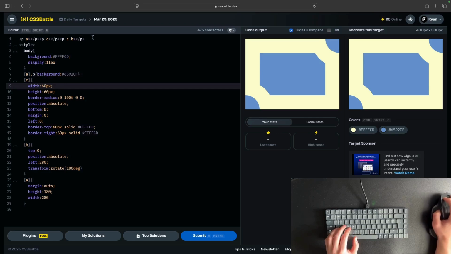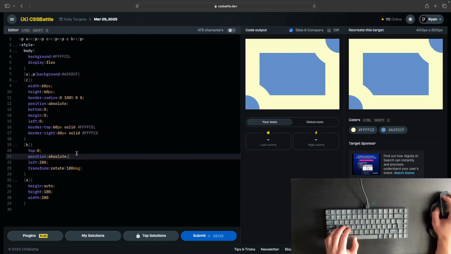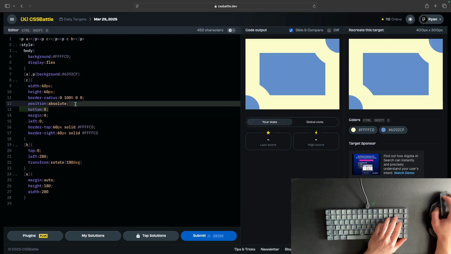Yeah, C for circle, I usually like using C. B is obviously that one. P, A. Can I get rid of this? Because, yeah, I can. Can't get rid of that. Margin.